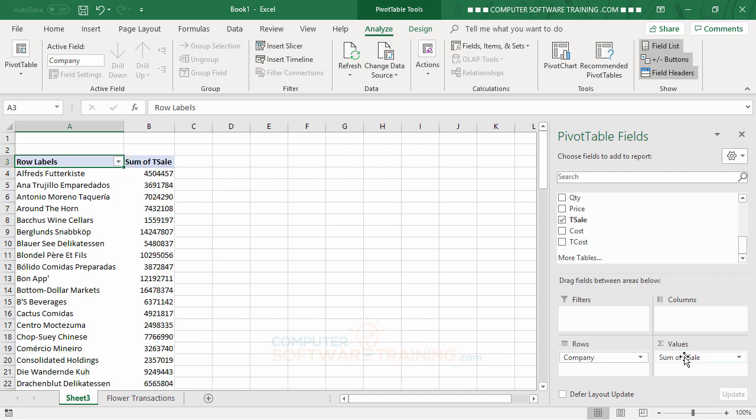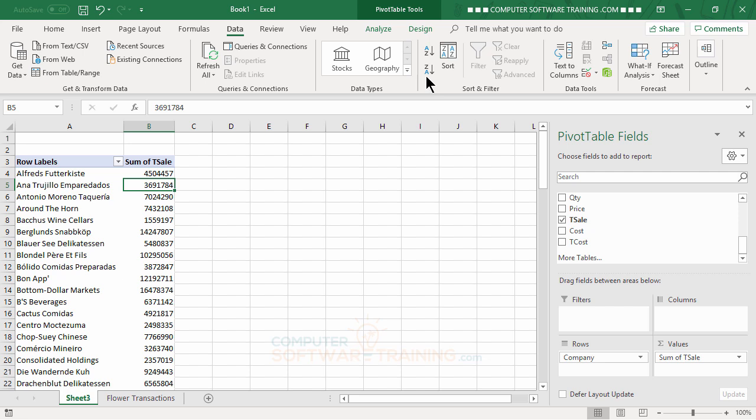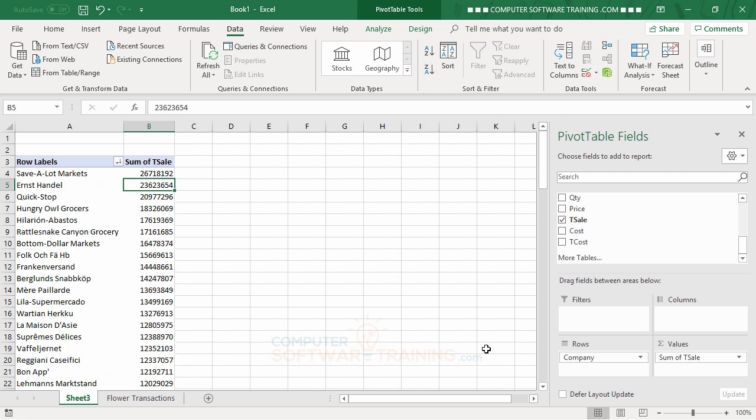All right, not bad. Now, if I wanted to know the top company as far as sales go, and have that as the top company in the list here, and the lowest number at the very bottom, I could do that simply by clicking on the data and clicking on my A to Z. That'd be one way of doing it, or in this case I would do Z to A because I want the top number up at the top. So I could do that, and that'd be great.